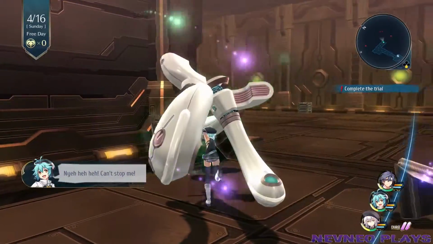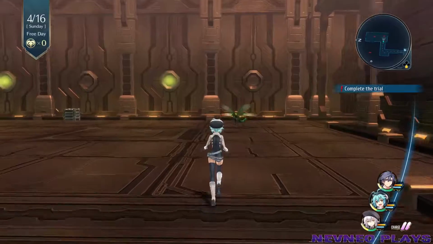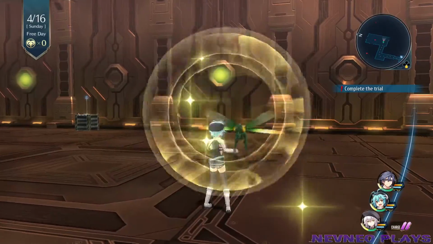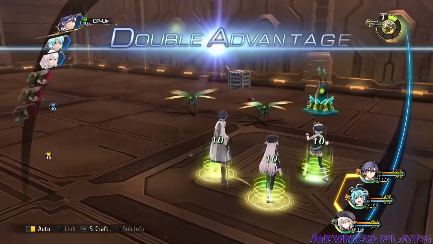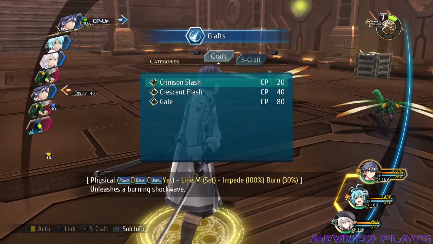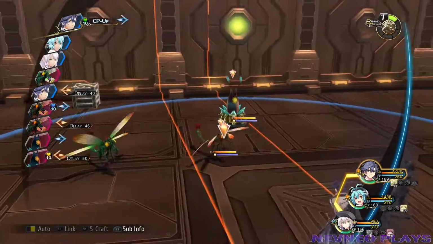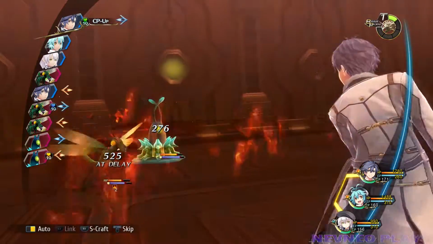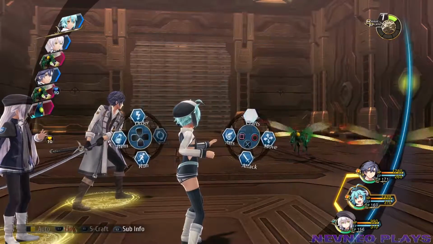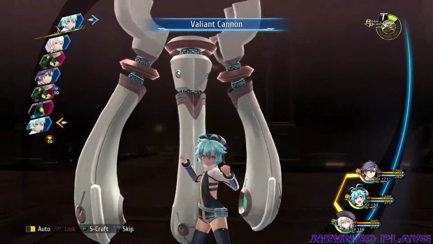So, either one of the girls. Let's do this. Ha! Can't stop me! Woo! Glad I have you here. Hell yeah. Yeah. Come on. Ha! Nice. Gotcha. Okay, these guys are new. Let's do Crimson Slash. Crimson Slash. Here I go. Not bad. Let's do this one. Get lasered!